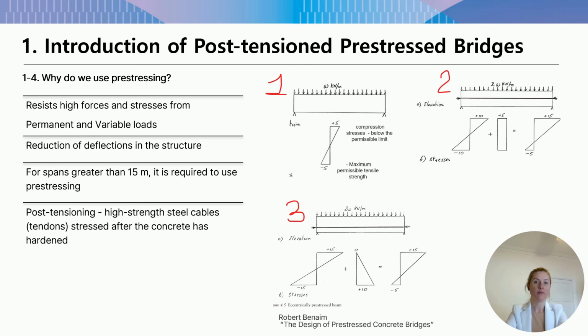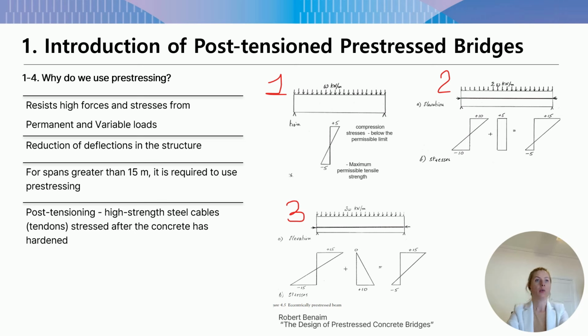As can be seen from the design diagram on the right, a uniformly distributed load acts on a simple rectangular cross-section beam. The section is subjected to compressive stresses at its top and tensile stresses at its bottom, which are equal. If we add a central pre-stress, the tensile stresses will decrease by value N divided by A, where N is the pre-stress force and A is the section area.